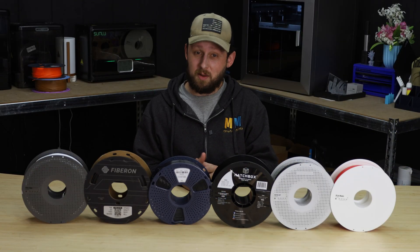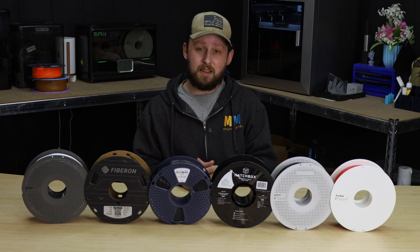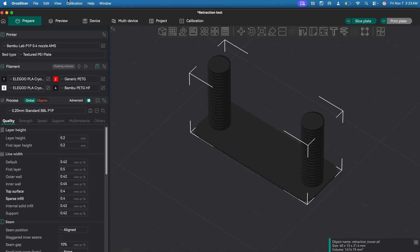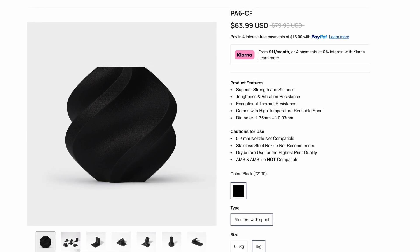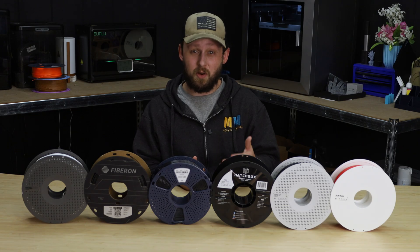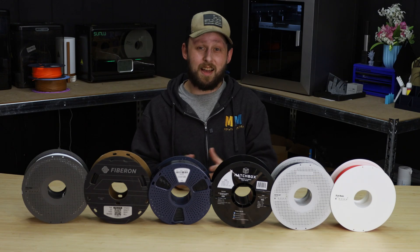Engineering filaments demand more than everyday PLA and PETG — like enclosures for temperature stability, dry boxes for filament storage, and sometimes a little extra patience to dial in the settings just right. If you're printing with Bambu filament in a Bambu machine, that can take some of the guesswork out of the equation. The cost of engineering-grade filaments like PA6 and PA12 carbon fiber can often double or triple the more basic filaments, but for parts requiring more strength, they can be complete game changers. Start simple with PLA or PETG and level up as the project demands. Just remember that nylon often costs 2 to 3 times as much as PLA and PETG, so print and iterate with the basics to save some money. For prototypes, just to make sure the design works, PLA is the cheapest solution. Once the design is dialed in, level up and move to the more advanced filaments as needed.